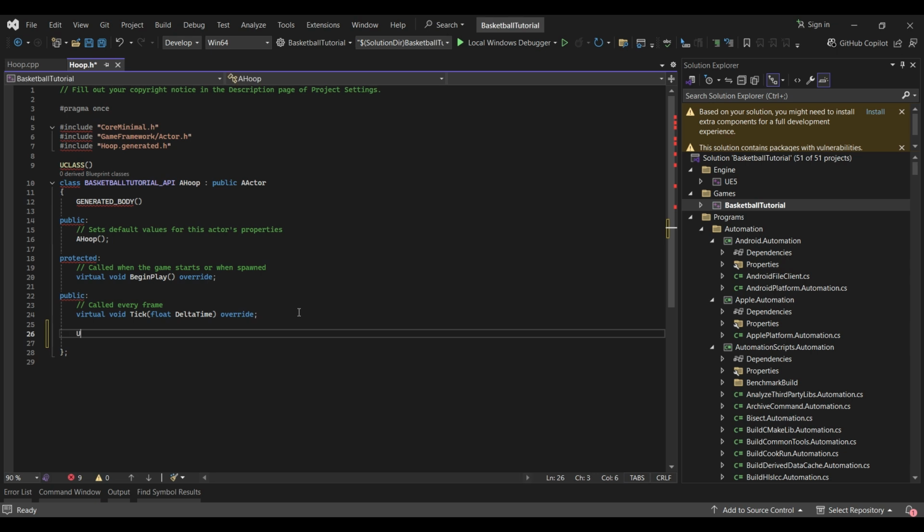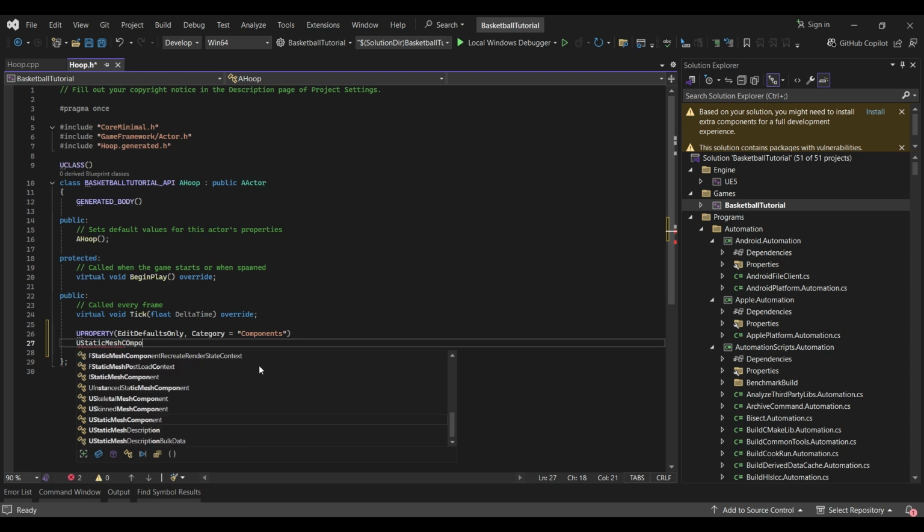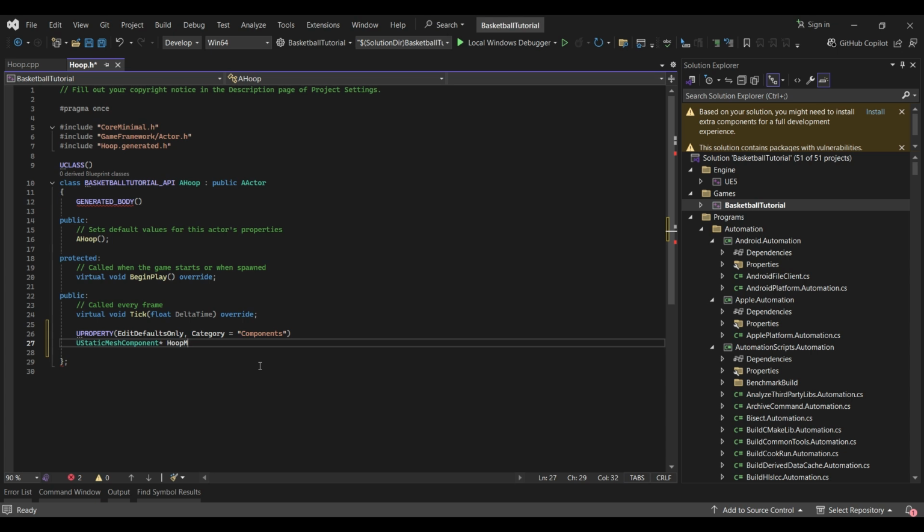So let's go here, new property, edit defaults only, category equal components, new static mesh component. Let's call it hoop mesh.